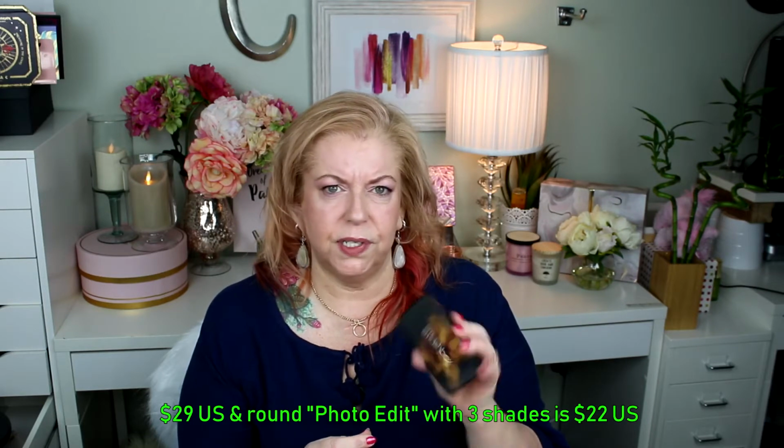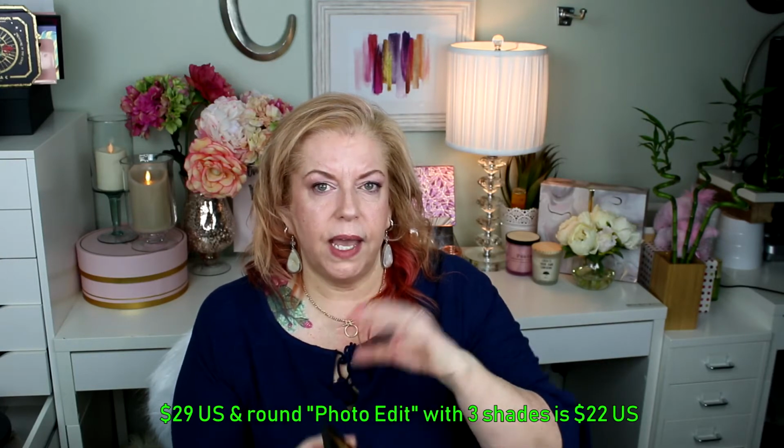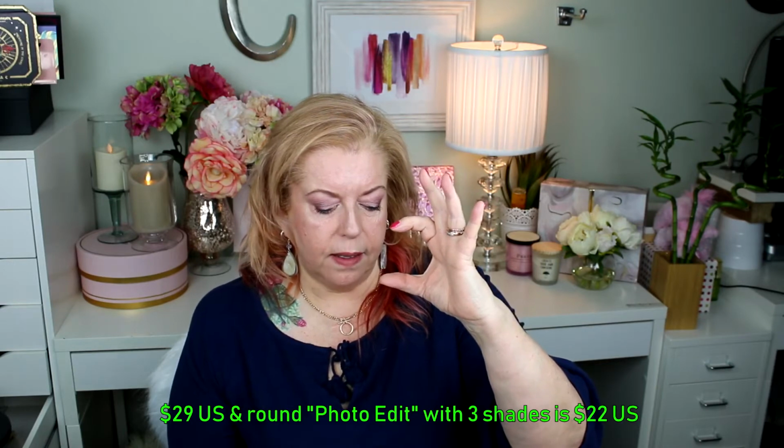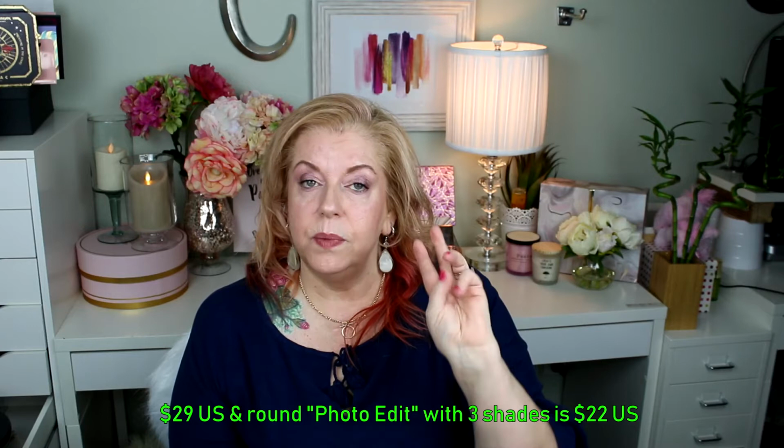I picked up this Smashbox one, and it's the metallics. I think it's supposed to be called the soft metallics because they have 6 or 8 of these, and they had these out before they had the round cover shot ones they've got out now. Oh, these are called cover shot. Maybe the other one, the round one's called something else. But they only have 3 shadows in them, and one of them is giant. I really think they could have done 4 shadows.